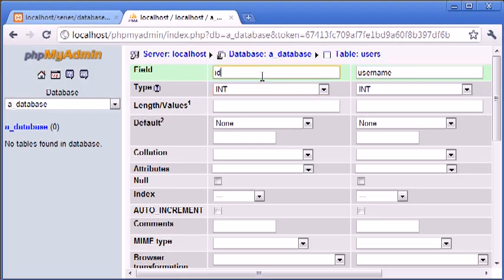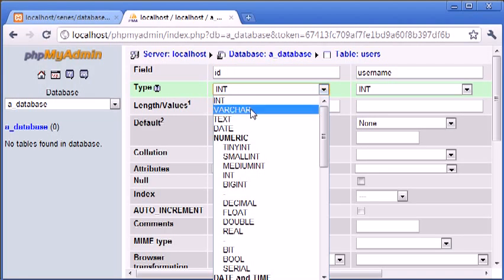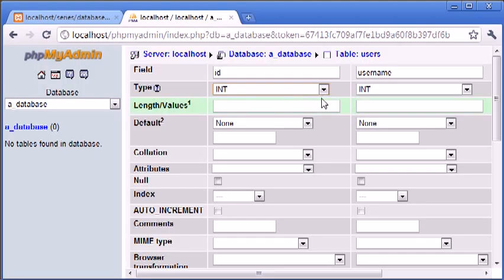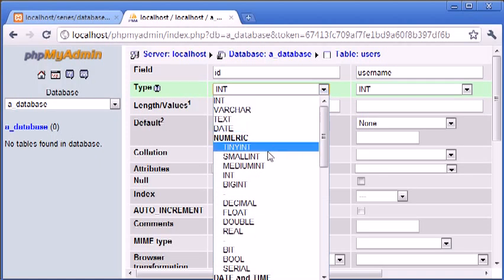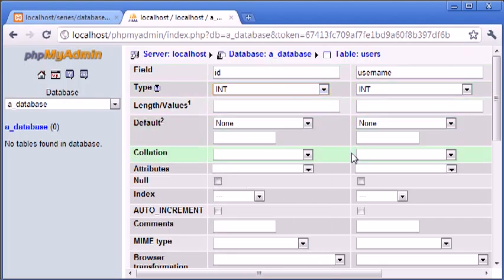Now, the ID, remember, is a number that auto-increments to give each row a unique value, and you'll see how that works in a moment if you don't quite understand it yet. So I'm going to choose this as a type int because it's an integer. You can also have things like tiny int, small int, medium int, big int, so they're all different types of numeric data values, decimal, float, double as well. So I'm going to choose int for this. You can even choose something like small int or medium int. However, if you expect, say, 100 users on your website, this is fine. However, if you're going to be taking into the millions, then you're going to need to stick with int.